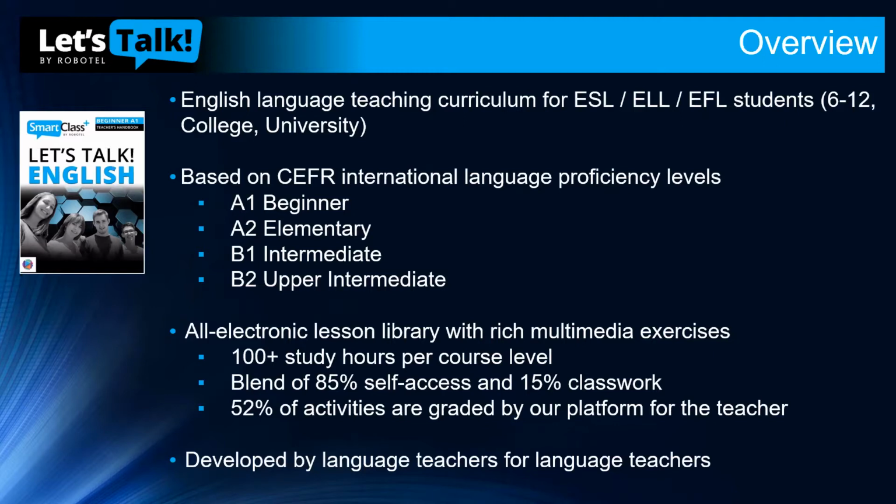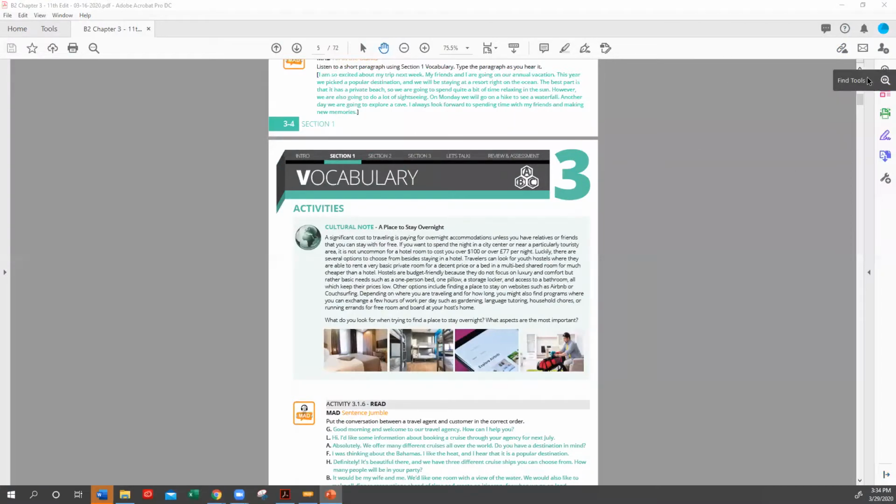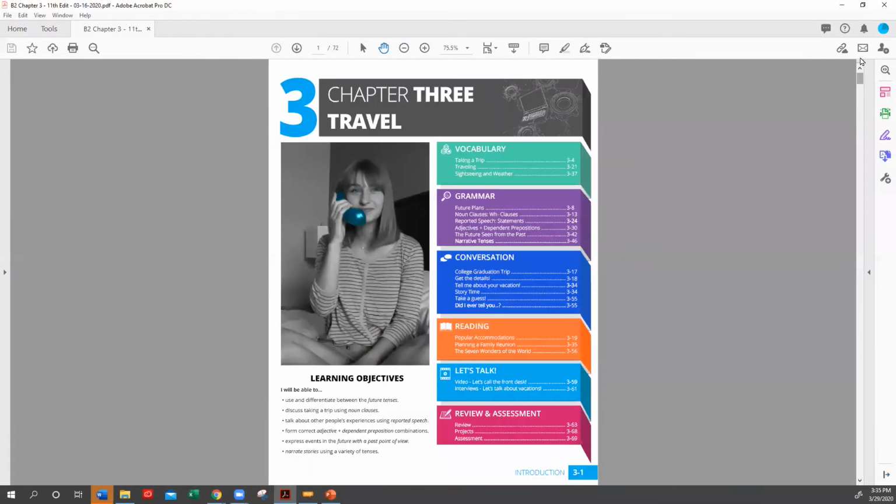So without further ado, I'm going to show you what a chapter looks like that we have to offer. And I'm going to do what we have from B2, Chapter 3. The reason I'm starting here is because if you would sign up for our free access at this moment, this is the chapter you would have available to you, with the opportunity to potentially have access to every activity through all 4 chapters. So each one of our books has 6 chapters.